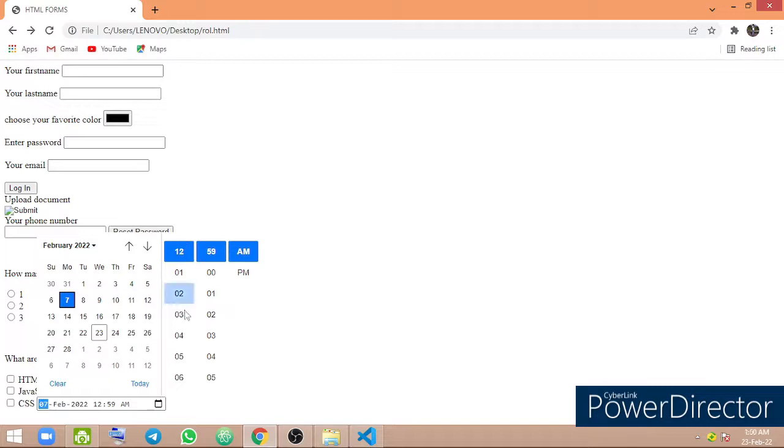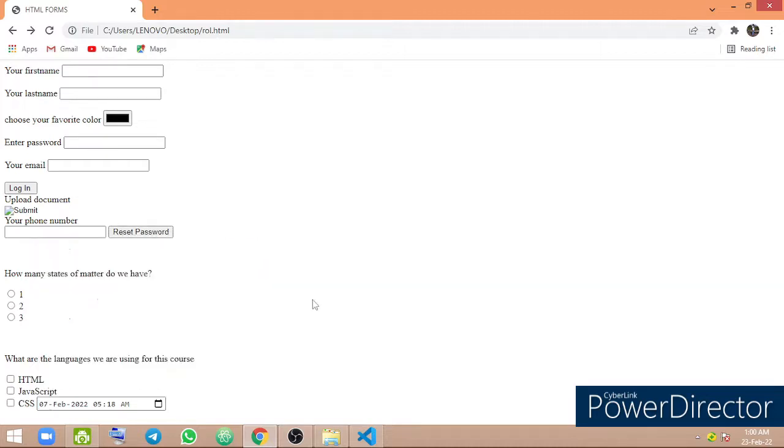Then the time, say 17 p.m. I like AM, so I made my choice. So you use datetime-local if you want to get the time and date at the same time from a user.